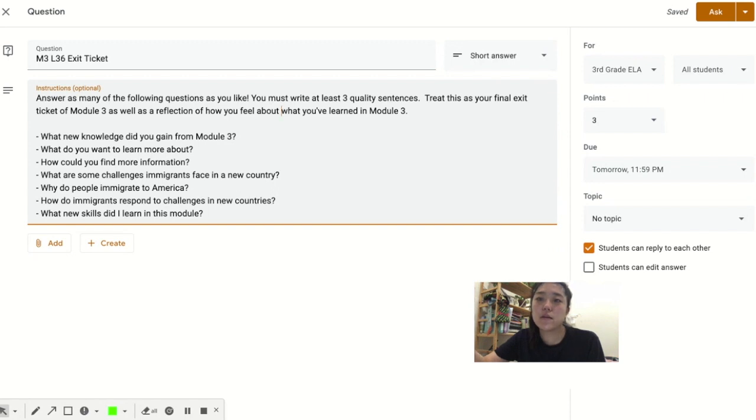So that can be writing skills, that can be reading skills, that can be knowledge about realistic fiction, or specific vocabulary words that you learned that really stuck to you, that spoke to you, or even a specific skill in character actions, thoughts, feelings, sequencing, anything, another skill that you feel that you really were able to get a better grasp on. You can include that in this reflection.